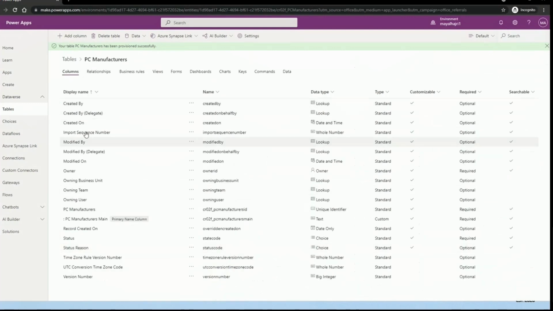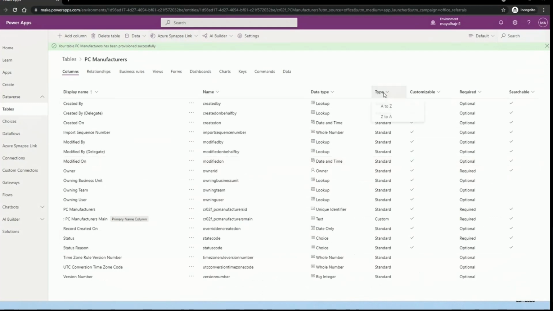By default, you will see different columns already available within your table, like created by, created on, modified by, similar to the SharePoint list. And if you are familiar with the SharePoint list, we have specific columns already created by default there. You can enable it, you can disable it, but you cannot delete it actually, because it's part of the standard of our table or of SharePoint.